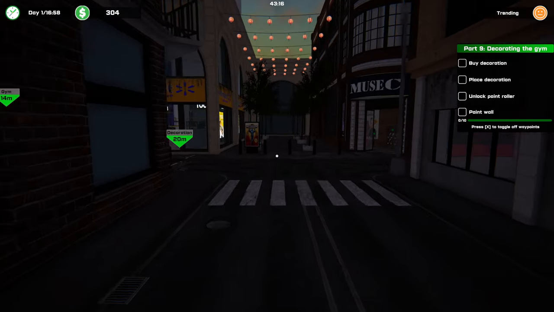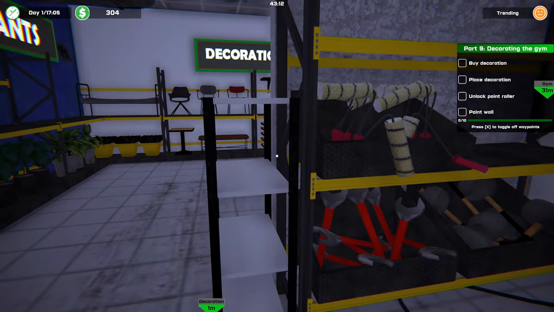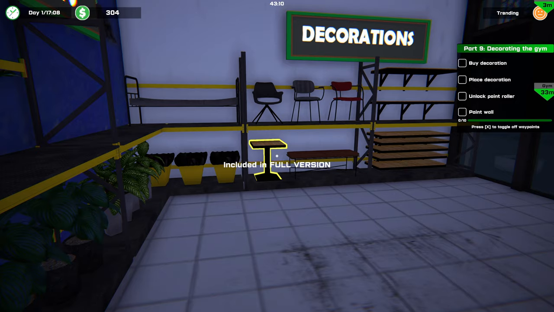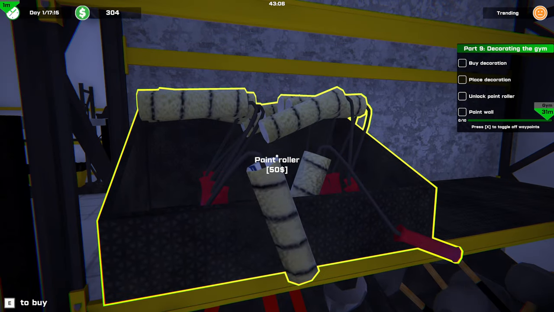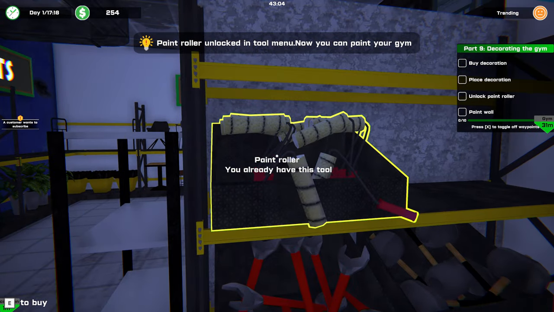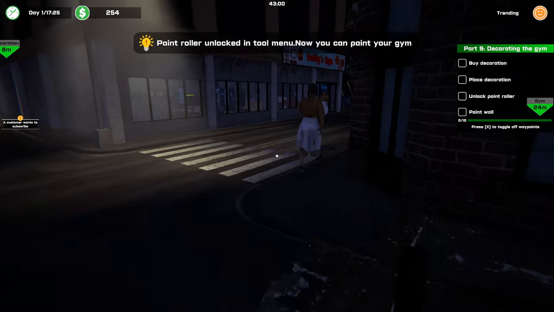Let's go and buy some decoration. We're now trending in the top right, look. Decoration. Okay. So we need to buy a paint roller. You can now paint your gym. Okay, so we don't need to buy the paint then, we just buy the paint roller.